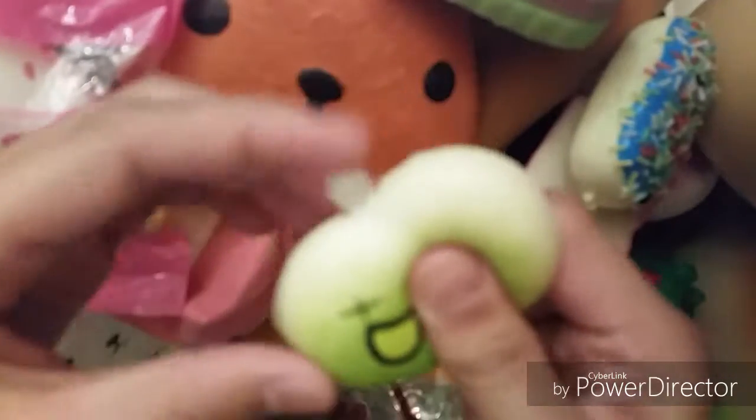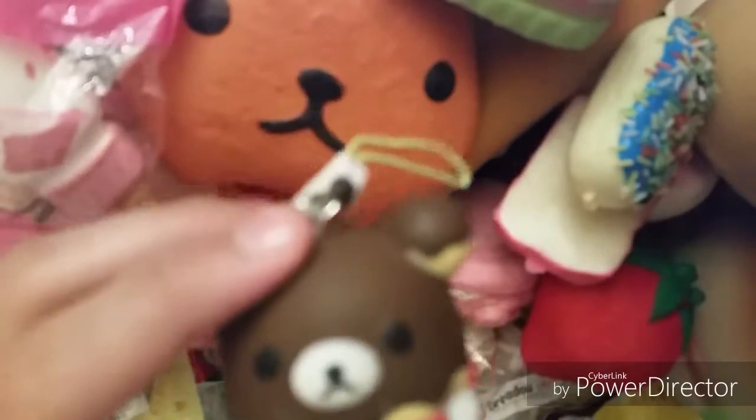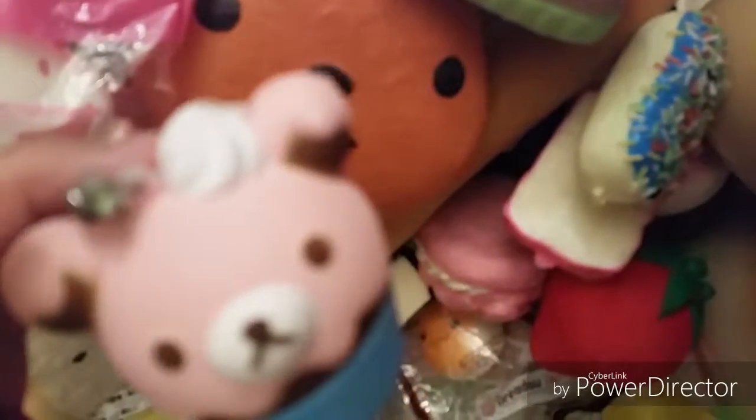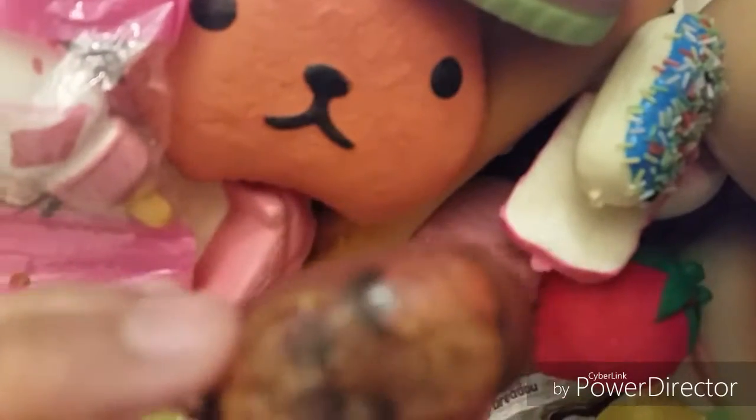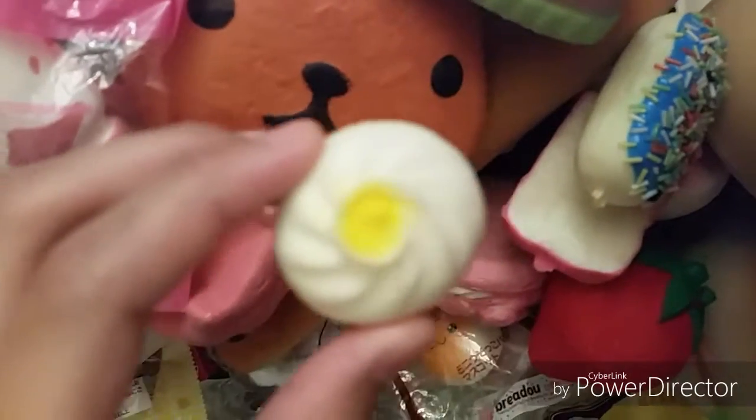Then I have another green heart squishy. Then I have this Rilakkuma cupcake. Then I have another Rilakkuma cupcake. And I have another cute sushi thing. Then I have this mini biscuit. Then I have this cute owl squishy. Then I have a mini steam bun.